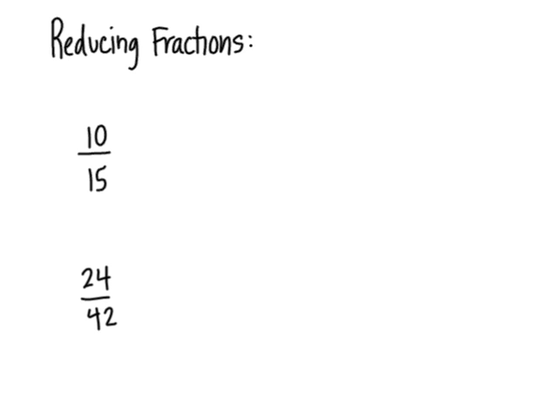There are two different ways of reducing. One way of reducing is to see what goes into both numbers. So in the first number, I've got 10/15ths, and I know that 5 goes into both, so I can list out the factors. 10 is actually 5 times 2, and 15 is actually 5 times 3. So when I get ready to reduce, a 5 in the top and a 5 in the bottom cancel, and my answer is 2/3. And that would be the reduced answer.